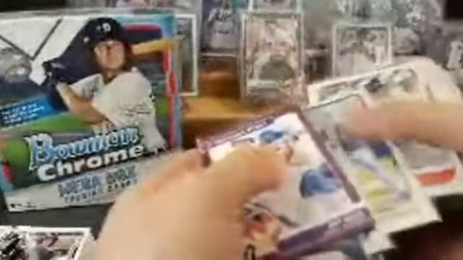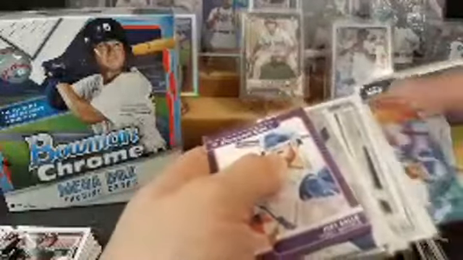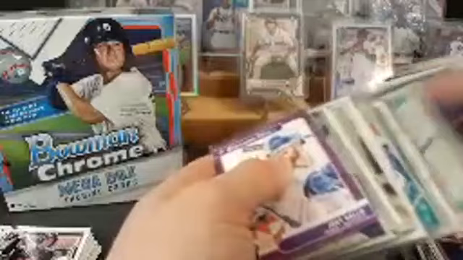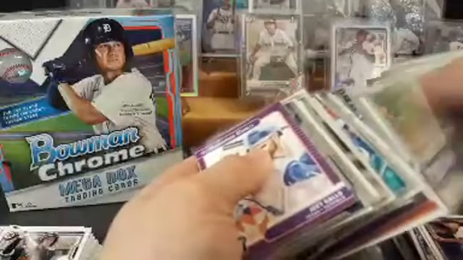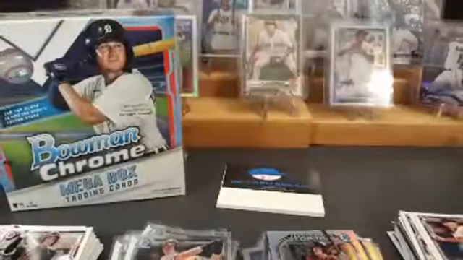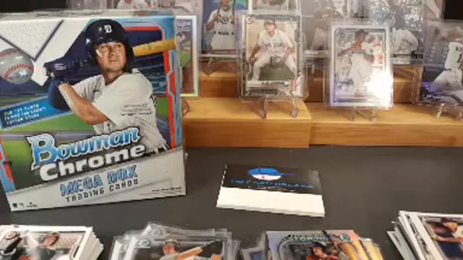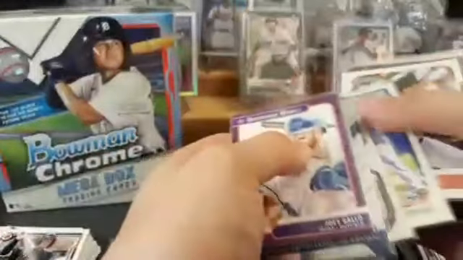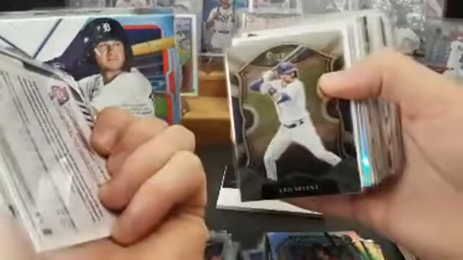Christian Yelich from this year's Prism for Robbie. And then Rob, 9 for you. Chris Bryant from this year's Select.